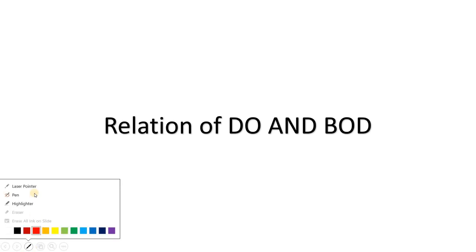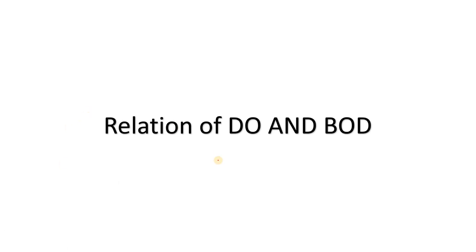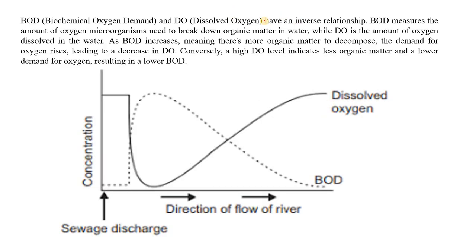In this video tutorial, we will learn about the relation between dissolved oxygen and biological oxygen demand. Students often get confused between dissolved oxygen and biochemical oxygen demand. Basically, they have an inverse relationship. If the DO is more, that means the BOD is less. So they have an inverse relation.